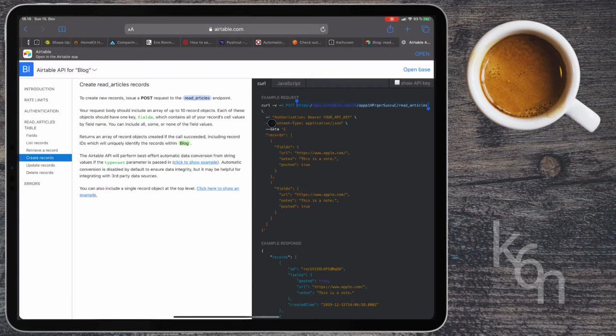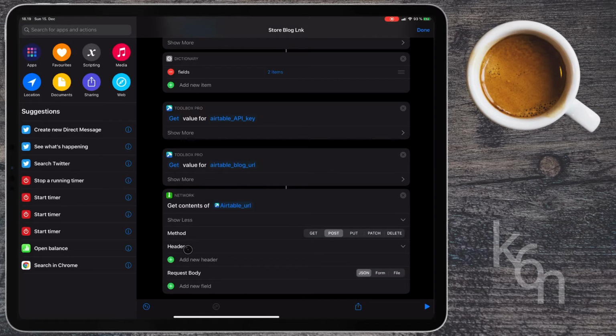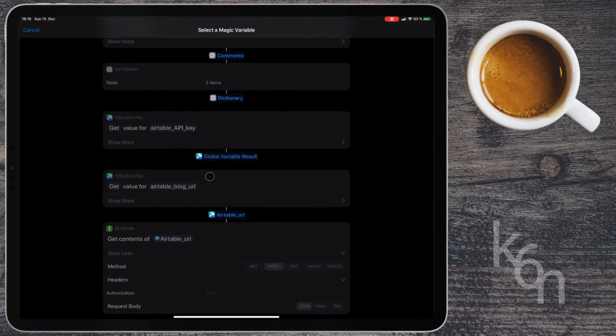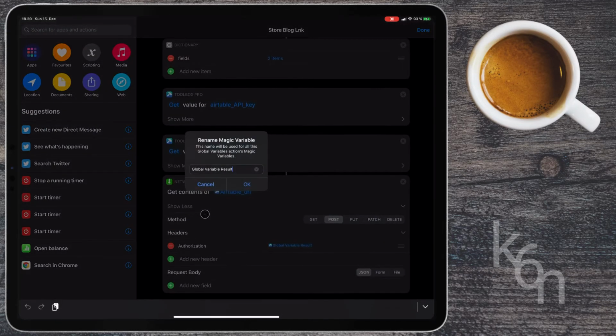And then we are gonna do a post request and set the couple of headers which we were presented here earlier. So we need to set content type to application JSON and authorization to our API key. So let's select this header and let's scroll here and set new header authorization, and I set the bearer keyword already on the variable. So here we can use again magic variable and select the API key, and we can once again rename that. We can say Airtable API key.